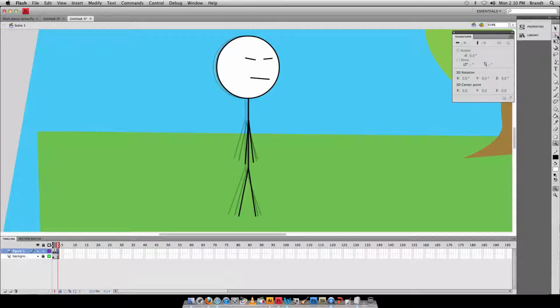And I've got my subselection tool, the letter A, and I want to create another frame. So F6, F6, and you got to make sure you're up here. If you're back here and you create another frame, it just nudges a frame in there, and that's going to cause you headaches. So make sure you're at the last frame. Once you're done, preview everything, set everything back on your playhead.